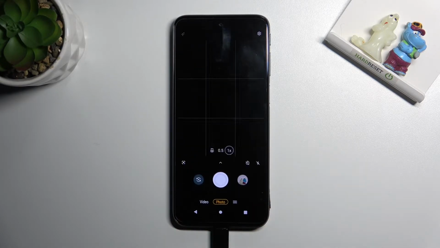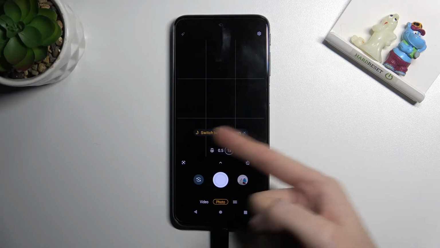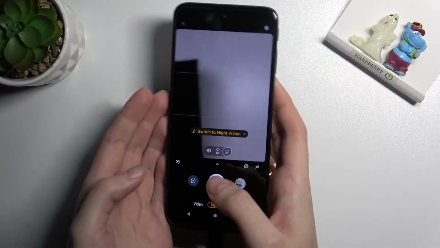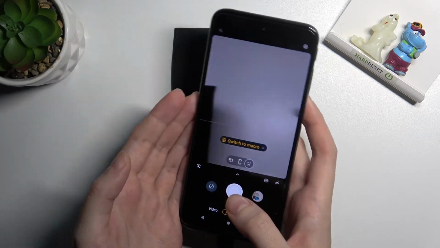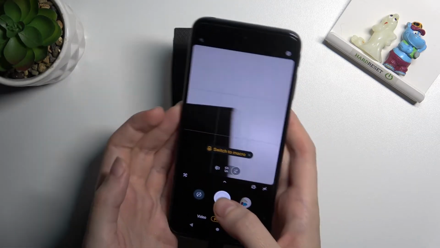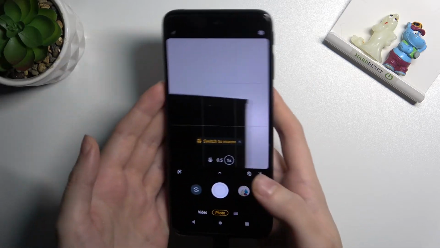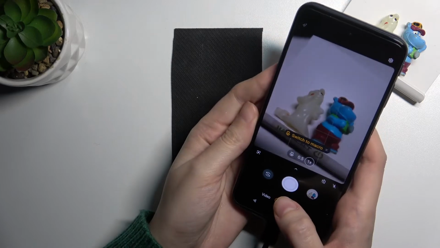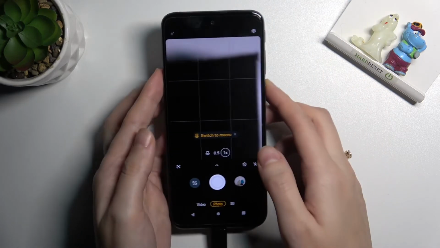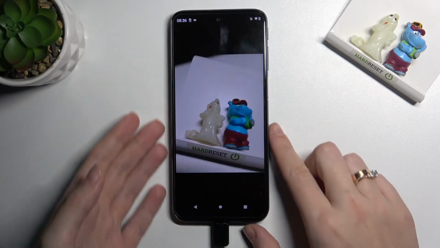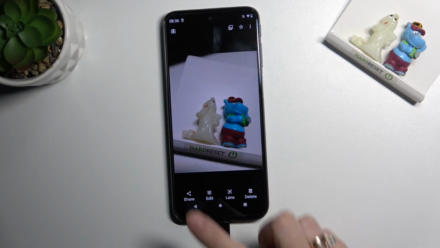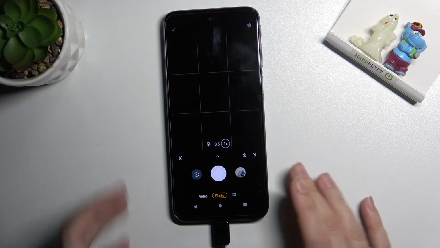When we move back to camera, we get access to these lines in preview. They are useful, for example, when we want to use the rule of thirds in photography or making experiments with composition at our picture. And of course remember that these lines are not visible at the real photo, so when I take a picture and when I go to the right to the button that follows us straight to the gallery, we can't see the grid lines here, so they are only to help us taking better pictures.